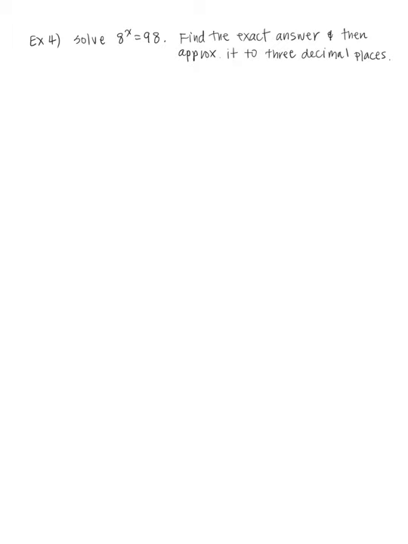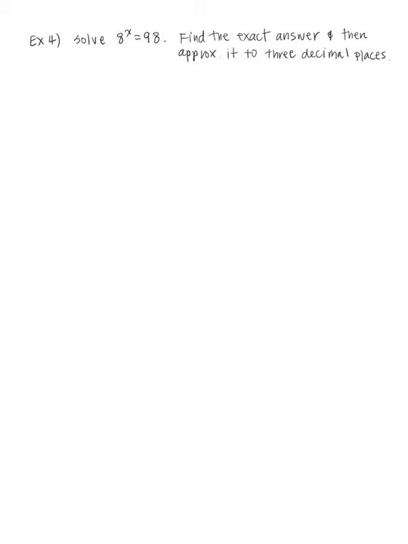So from examples 1 through 3, we're solving log equations. Now let's take a look at solving exponential equations. Let's take a look at example 4. Solve 8 to the x equals 98. Find the exact answer and then approximate it to 3 decimal places. So please get your trusty calculator out, because we're going to have to use it for the second part.